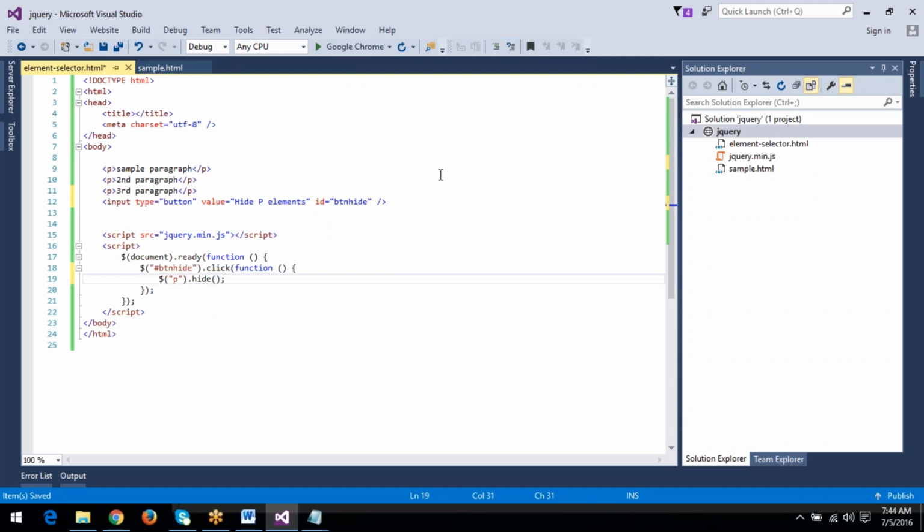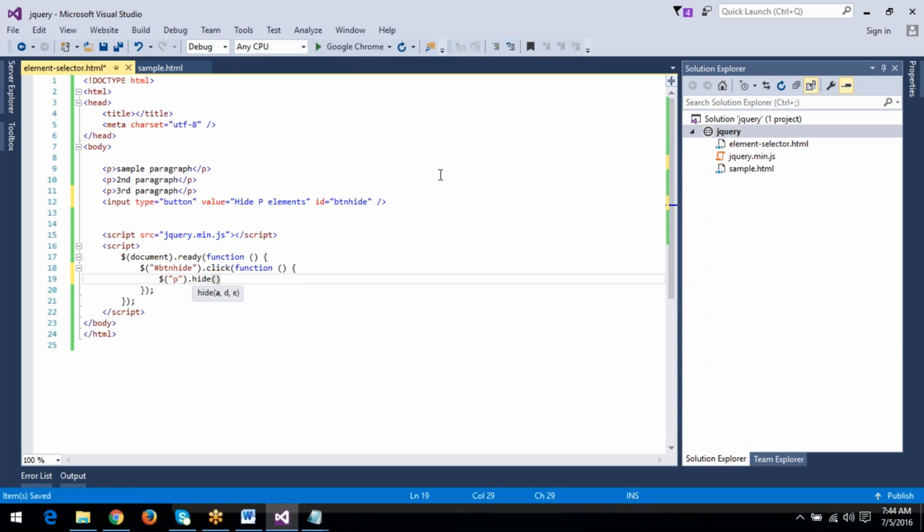All these methods are predefined: hide, show, slide down or slide up, slide toggle, and fade in or fade out or fade toggle. We use these functions to work on HTML elements.